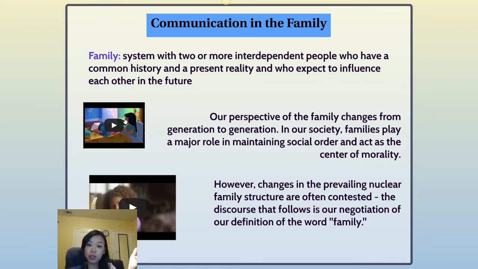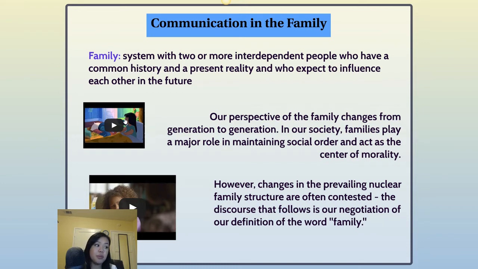I also have here a commercial from Cheerios. This features a biracial child with an interracial couple. So the mother is Caucasian and the father is Black. And the only reason I'm showing you this is because the Cheerios brand as a marketing brand is kind of trying to reflect and respond to what today's model of a family looks like.